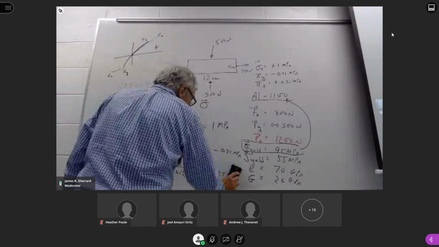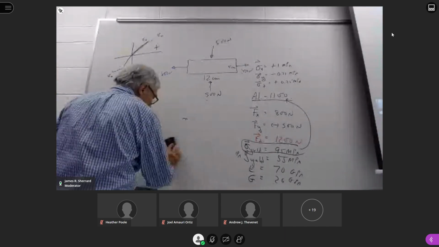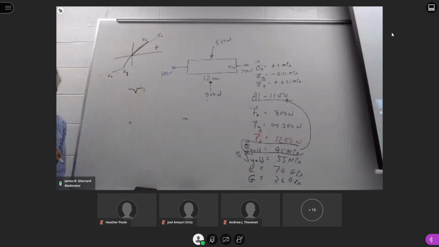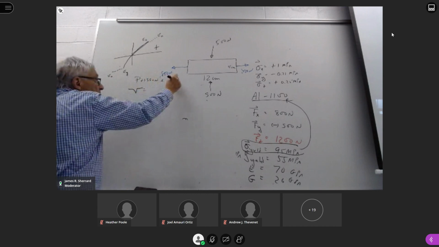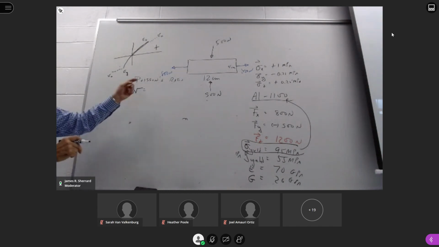And the next thing I want to do is calculate my Poisson's ratio. Before I forget it, when we talk about Poisson's ratio, anybody take any French? Do you know what Poisson translates to? You might see this on a menu somewhere. It's fish, if I'm not mistaken. That's right, sir. Poisson is fish, so this is Mr. Fisher's ratio.